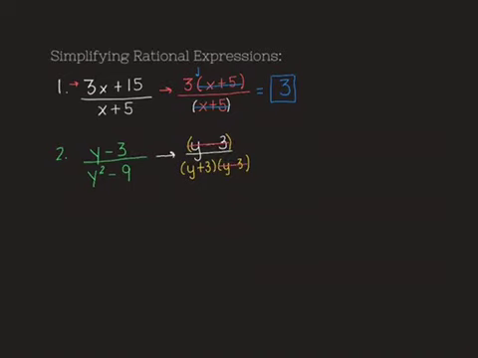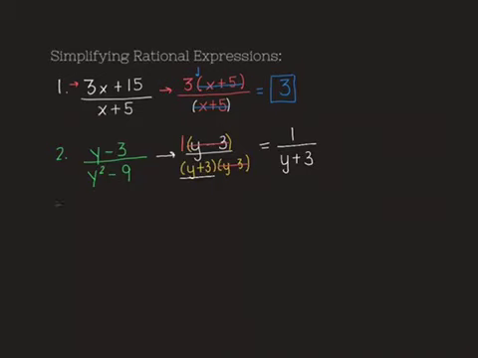Now remember, I'm dividing something by itself, so when I'm canceling it out, it's leaving behind a 1 here. Okay, 5 divided by 5 is 1, y minus 3 divided by itself is also 1. So in the numerator, I am left with 1, and the y plus 3 stays in the denominator. It doesn't magically get to move up to the numerator.